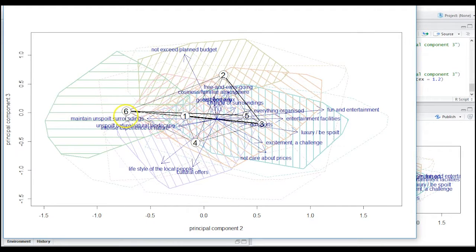One can, for example, see here that clusters 3 and 6 are pretty separate in that projection, and we could also see whether there is a connection between the two, yes or no. But overall, principal component 2 allows us to differentiate between clusters 3 and 6, but for example not between clusters 3 and 5, which doesn't mean that there couldn't be a separation between the two in another dimension.